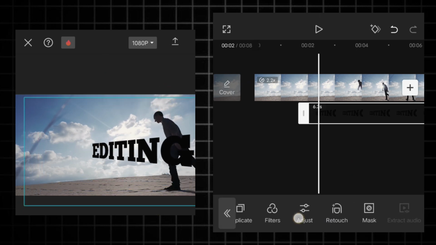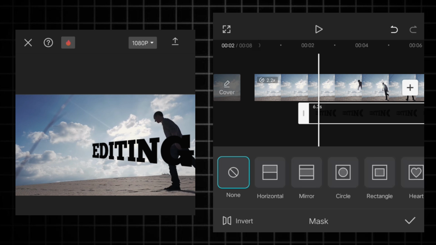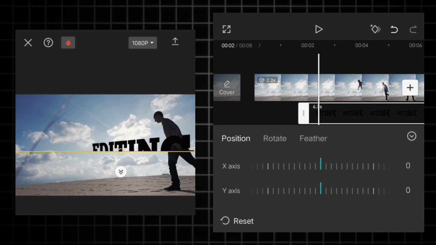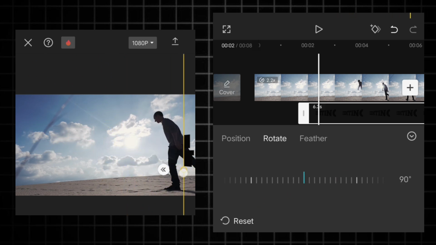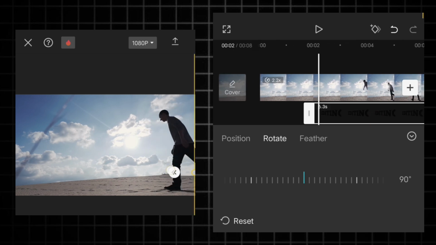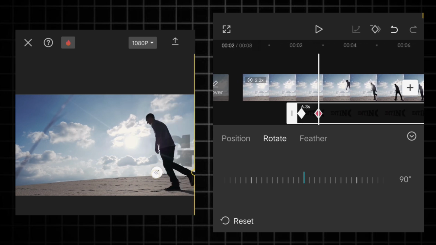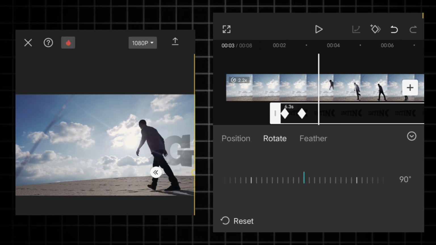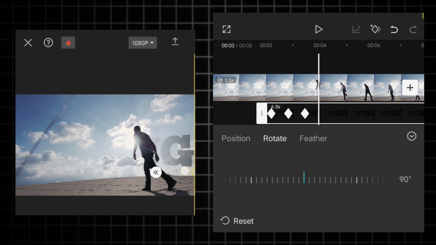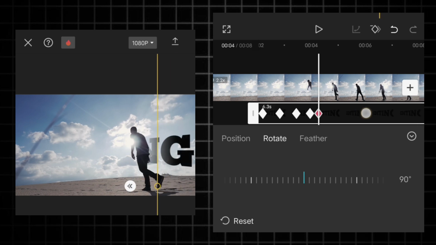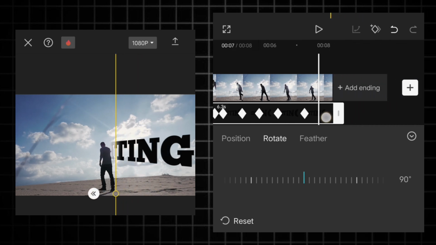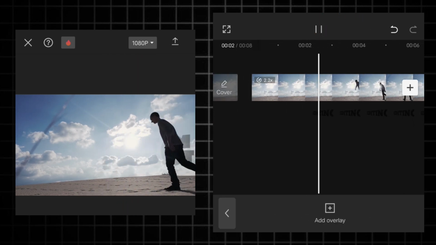After adjusting the text, go to the mask option and select horizontal. Now rotate this line up to 90 degrees. You can do this by selecting the line directly. Now move the line. Now click on this and drag it, and now add a keyframe here. Now as the man moves forward, we want the text to come outside. Observe carefully, as the man moves forward you need to just drag the line behind him. And don't worry about the keyframes here, it will be added automatically as you move the line. I will finish this work fast. Now here is our final output.